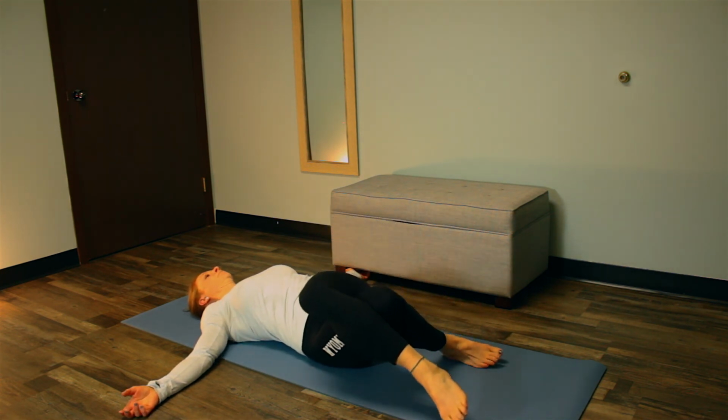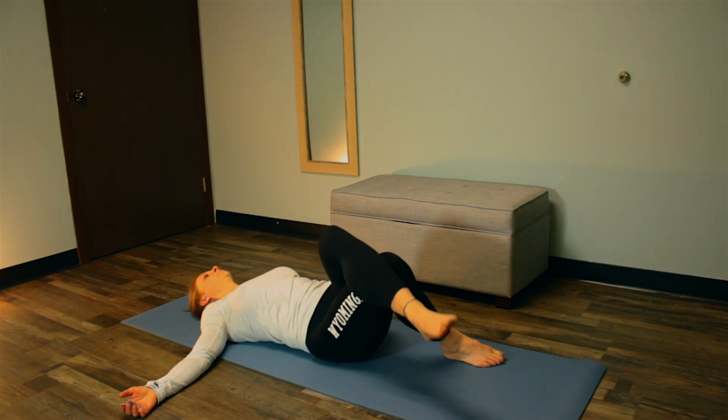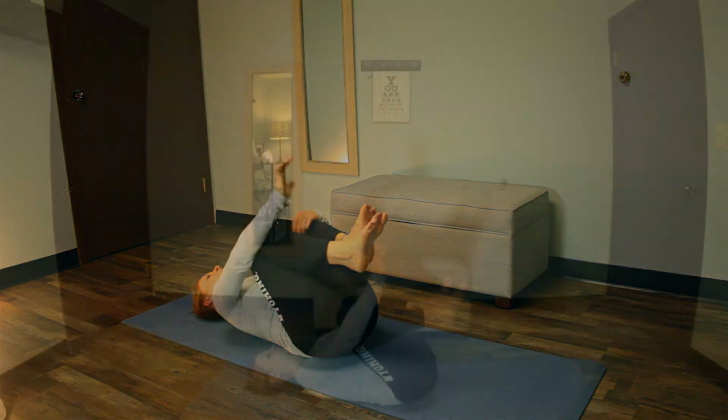Back to center. Both legs shift over to the right. One more inhale here. And as you exhale, let all the air come out. Come back to center. Both feet on the ground.